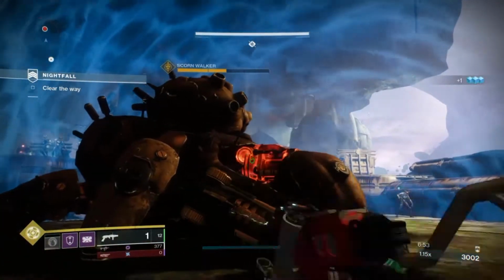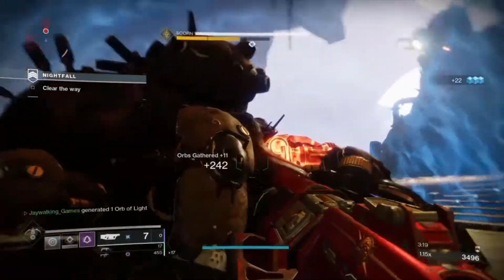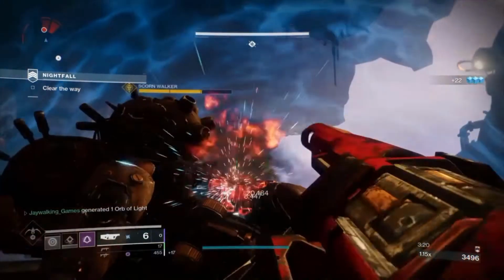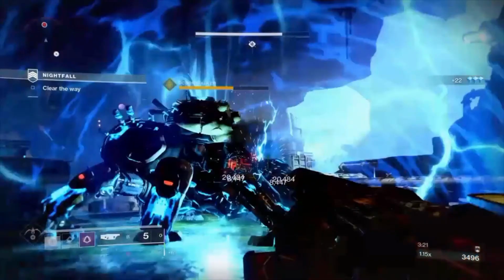But one thing you should know. When the walker recovers, it emits a pulse wave that knocks you back, and you can totally blow yourself up on the shield, as I did here. So, be careful, huh?